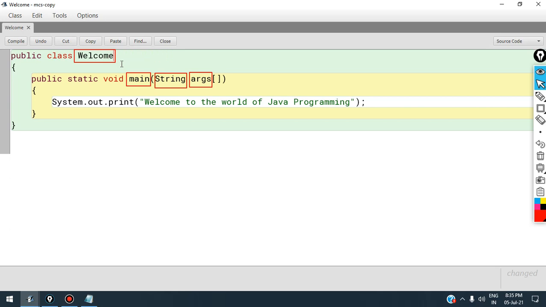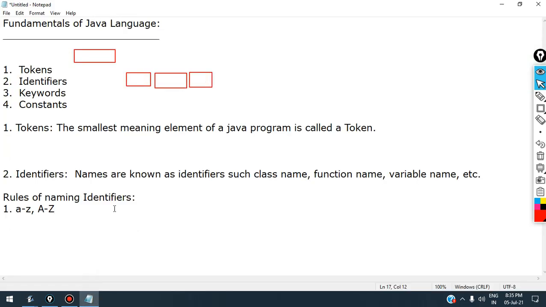So remember this, we can use an underscore, and there is one more symbol, the dollar sign, which is allowed while naming identifiers.